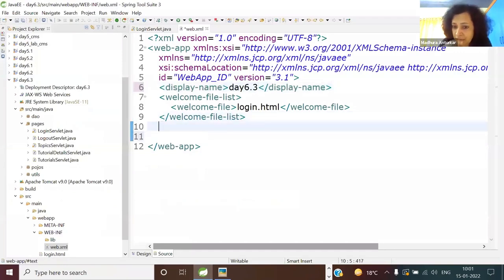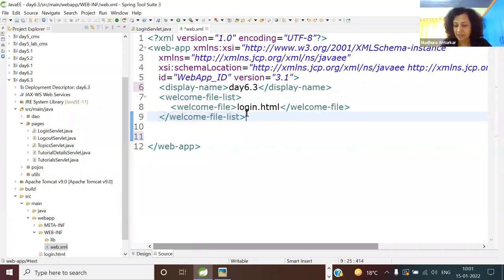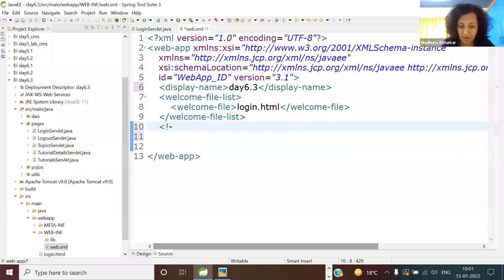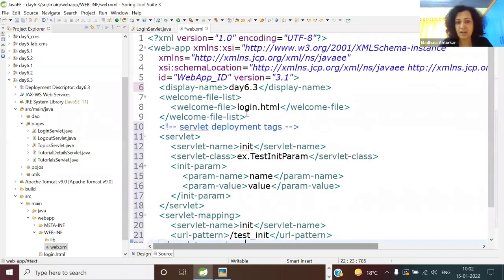So here, somebody had made a mistake. You cannot nest it wrongly. Guys, this one tag is one complete tag. So how can you add it in between? So after that, you add a comment, servlet deployment tags. Be a little careful and understand it. Don't do things blindly. And here you paste it. You can press Control-Shift-F.